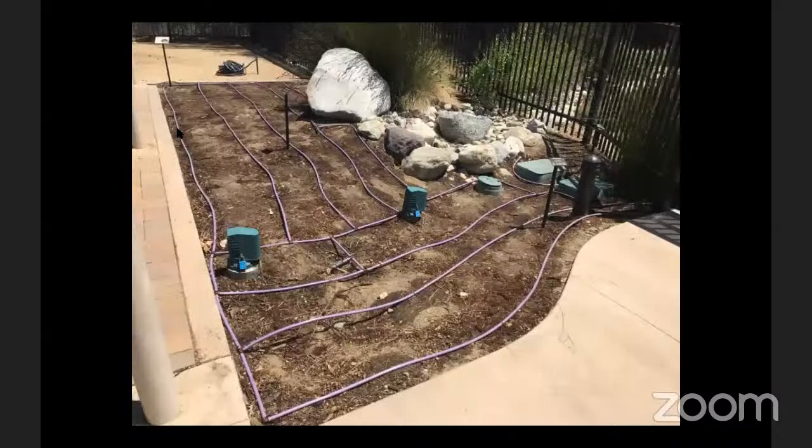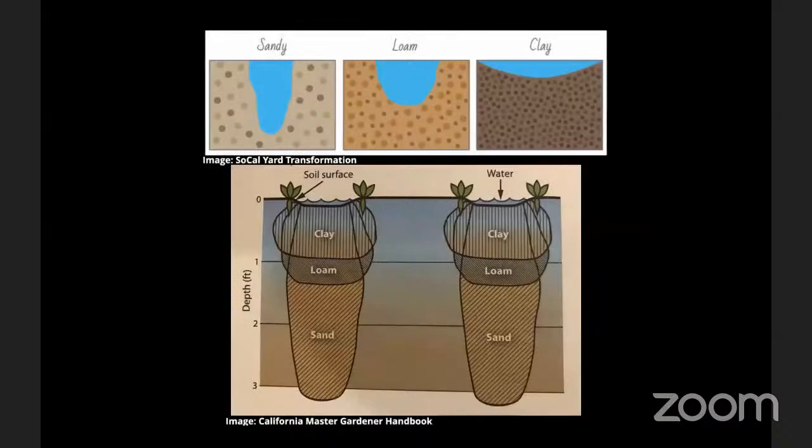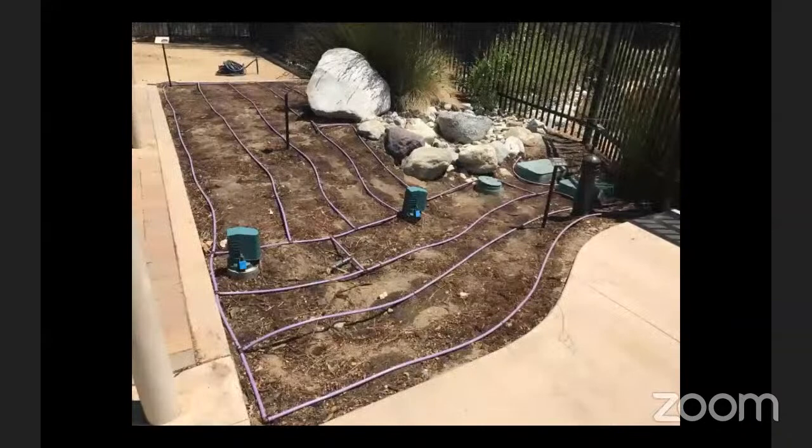And so here's another example for like an odd shaped area. This is a classic area where spray would be really hard to make work and not be sprayed on the sidewalk. And so here's a small enough area that we could do it all without needing a header, with just the drip line and changing the spacing a little bit at the different edges to make it work with the shape.